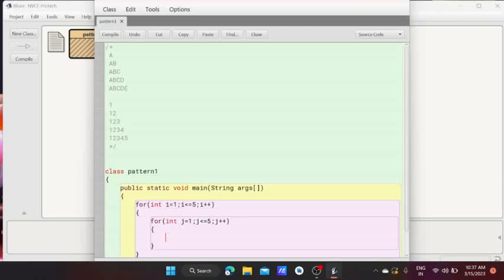As I have chosen slanting values, the i will be placed over here to make a relationship between these two loops.